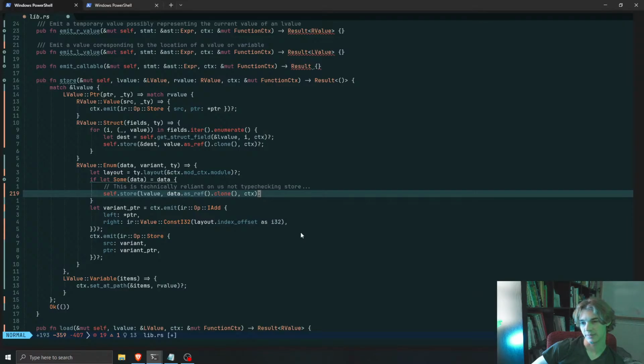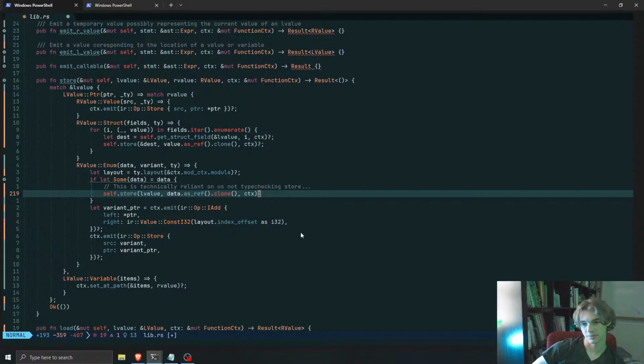I can store enum variants just fine. R value can be an enum variant. An L value can be a regular enum. That's probably an important distinction. L value, whole enum.